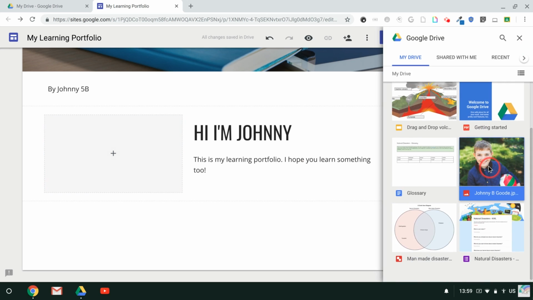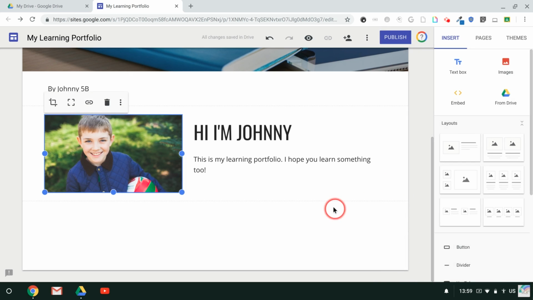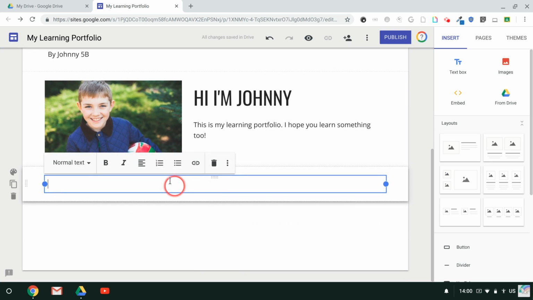And finally, another way, and this is my favourite part about Google Sites, is all you need to do is double click. So anywhere that there's a little white space, anywhere in your site, if you were to double click, you'll actually have that option. The insert options come up. So I think one of the best things about it is the fact that it's just double click here to customize, to create. Very good.